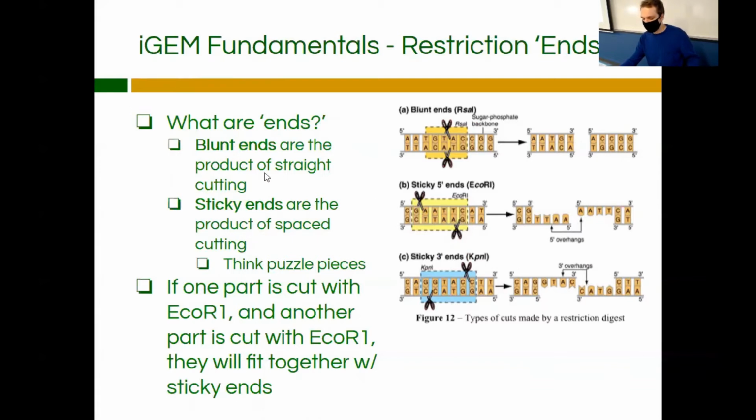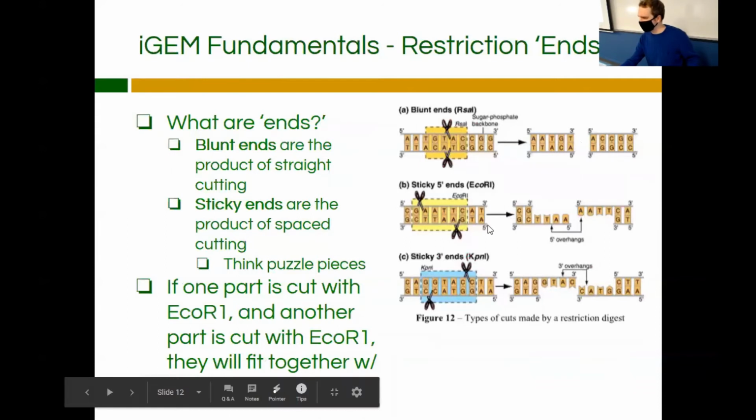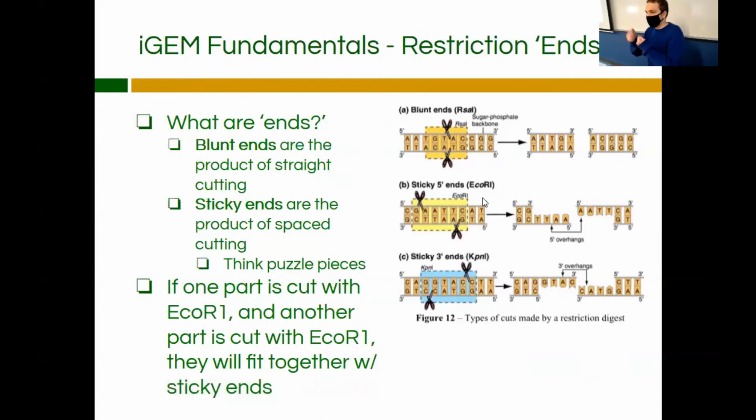And so when you're thinking of this, think of puzzle pieces. When you have 2 puzzle pieces that don't have any holes to snap them together, you're just putting 2 pieces together and it won't stick. But if you have a piece that has a hole and a piece that has the little knob sticking out, and you put them together, they'll stick together and you can hold it. And so this is the basic concept of what's happening here.